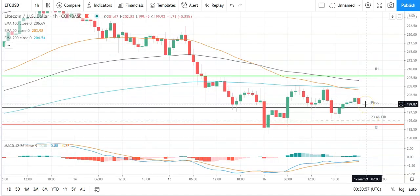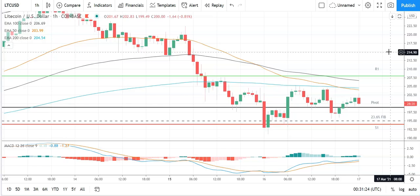Moving across to Litecoin against the US dollar, also bearish this morning. Going to need to see Litecoin avoid a fall through the pivot at 199 to take a run at the first major resistance level at 208. We'll need support from the broader market for Litecoin to break out from yesterday's high. It was at 205.27. So barring an extended rally on the day, expect that first major resistance level to cap any upside. In the event of an extended rally, should see Litecoin test resistance at 215 before any pullback. Second major resistance level is at 214.